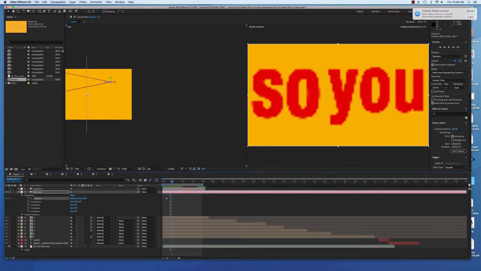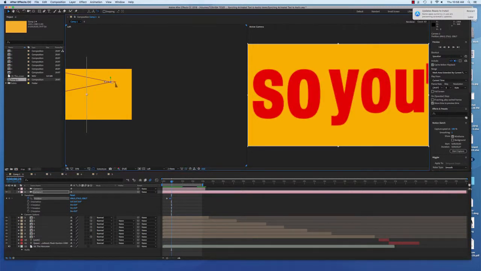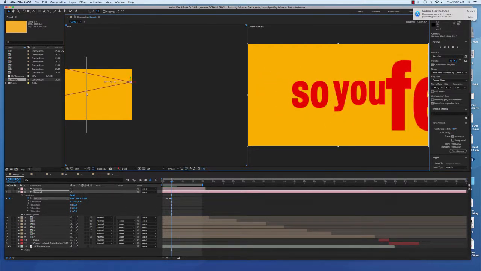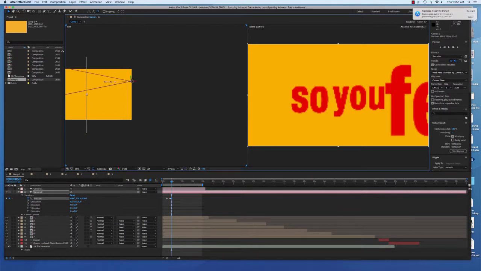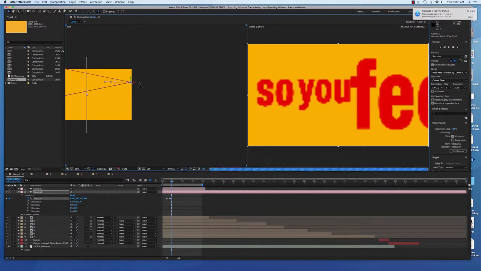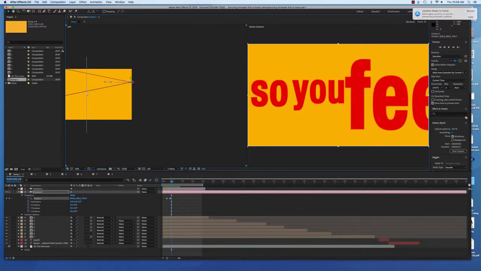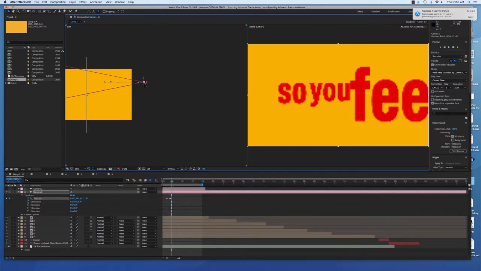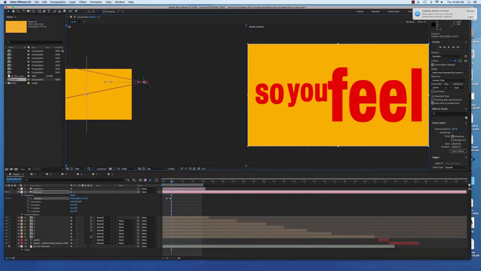Scrub down a little more until the word "feel" pops up, back out some more, and it creates the keyframe for you automatically so that all you have to do is finesse the position afterwards. And so now I have three keyframes.